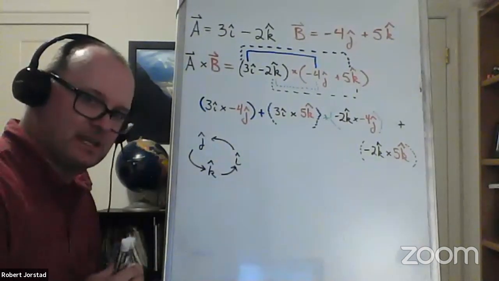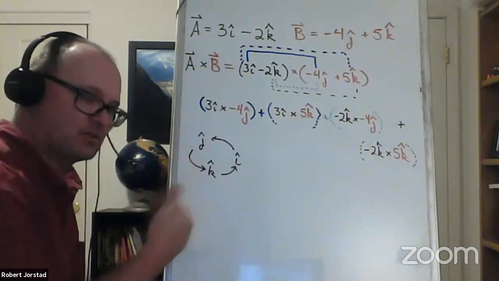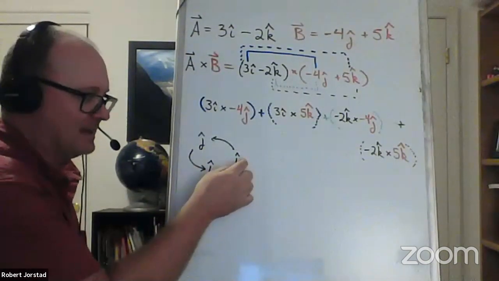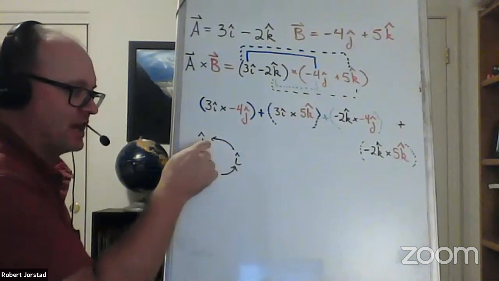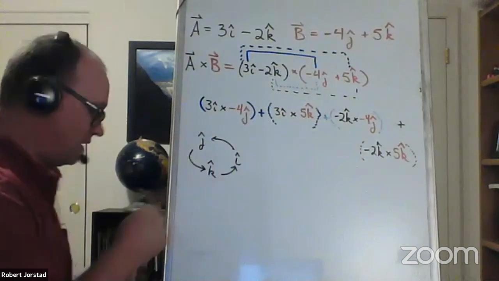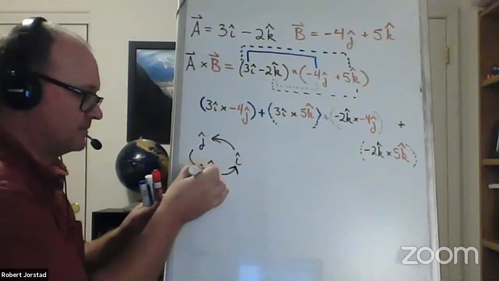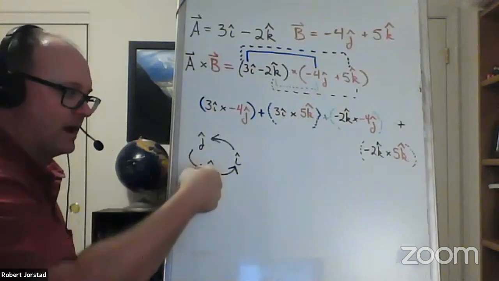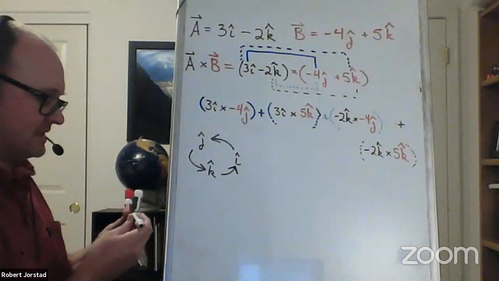Now, what does this mean? I'll explain when we do the math. This is a trick for remembering the signs when you do cross products. What this means is if I'm going this way, if I do I hat cross J hat, I'm going with the circle. I would go I goes to J goes to positive K hat. Now, if I go backwards around the circle the wrong way, notice these are little arrowheads here. If I go the wrong way around the circle, J hat cross I hat is going the wrong way. I would get a negative K hat. Now, let's just do this problem and see what I mean.